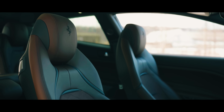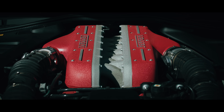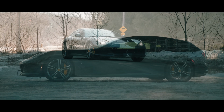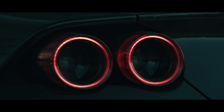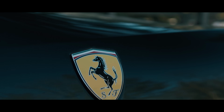Because, after all, this is the only and perhaps the last four-seat all-wheel drive naturally aspirated V12 no-compromises everyday weapon. In fact, it might be in a class of its own. If Ferrari's new SUV comes with a naturally aspirated V12, I'll happily eat my words. But this might be it. The ultimate car.